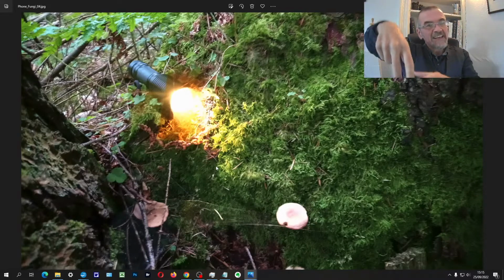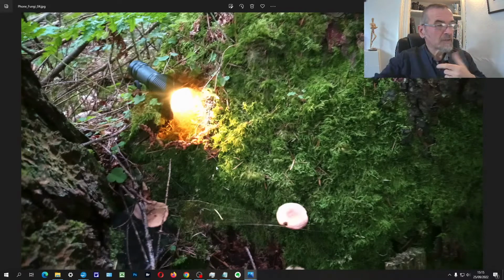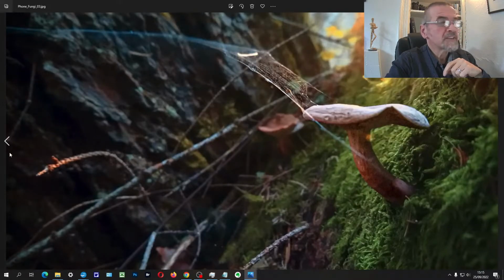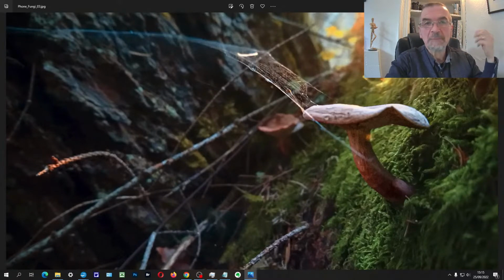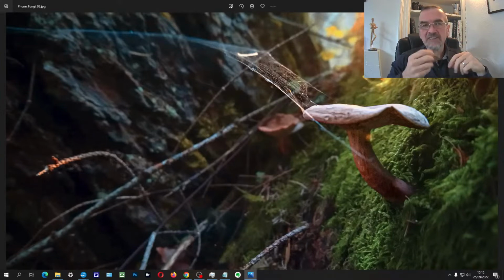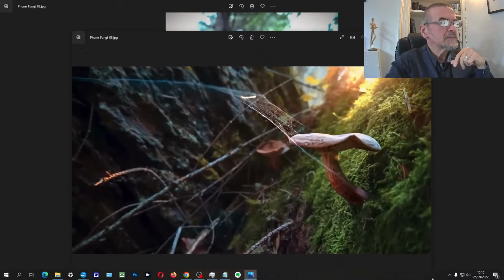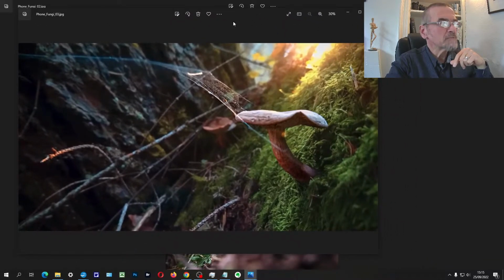But by leaning over and dangling down my phone camera, I was able to get this. So you can see I'm using that torch as a backlight. Remember, we've talked an awful lot of the time that when you get a backlight, it can really add something a little bit magical. And now I'll just narrow that slightly so you can see the fact that the light is coming up from the corner up here.